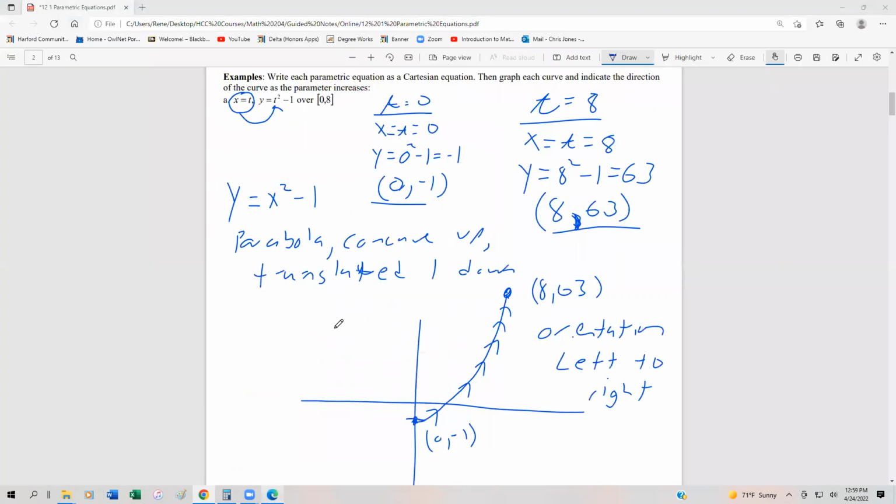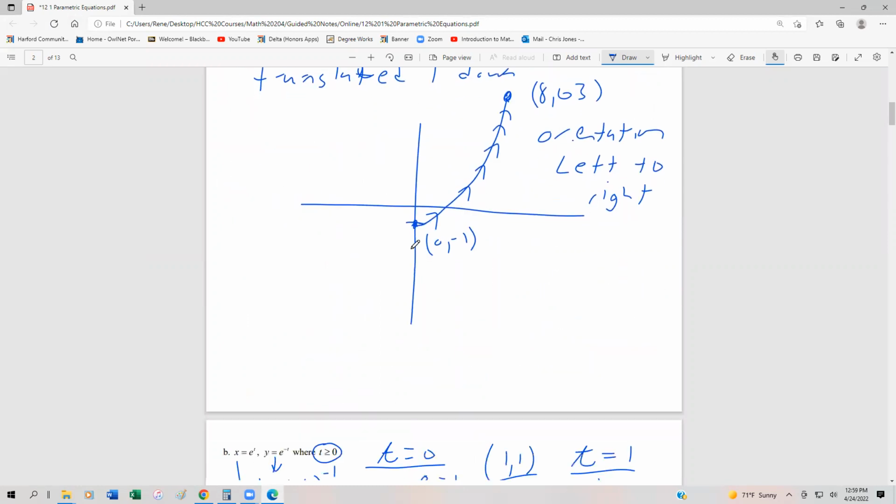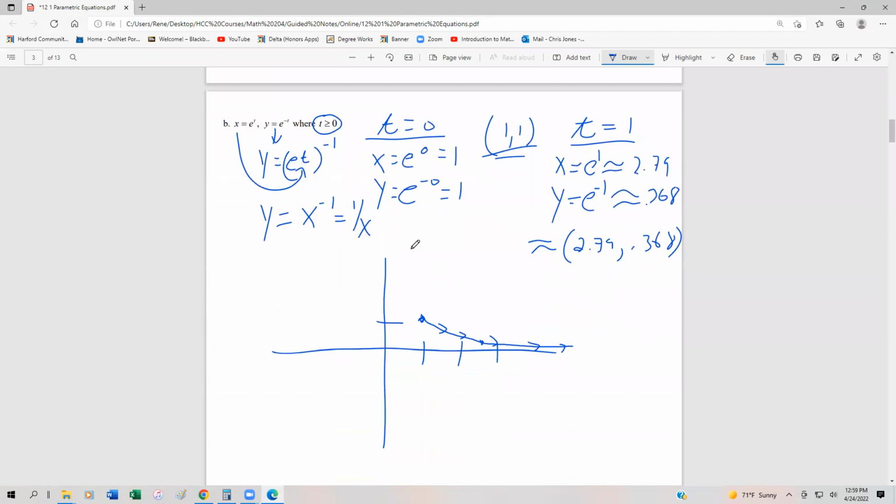So those are two examples of being able to eliminate the parameter, both not too bad algebraically. We get the domains of these parametrics and the restrictions on them. Now we are going to look at some more examples of this, and we're going to use a little bit sneakier algebra, especially when there's trigonometry involved.